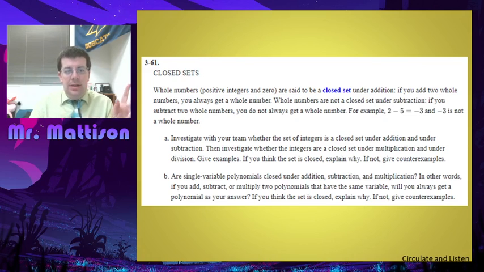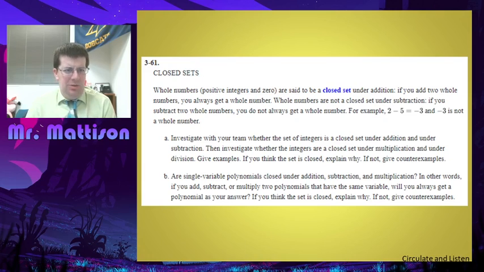Right? So 1, 2, 3, 4, 5, all of those. -1, -2, -3, -4, -5, all of those, and then also 0, but no fractions and decimals, no things like that. That's what an integer is. We also have whole numbers. So whole numbers are just 0, 1, 2, 3, 4, 5, so no negatives. So it's like the integers, but without the negatives. It's just your kind of counting numbers, right? Stuff like that. So what a closed set means is if I do an operation with two numbers in that set, my result is also in that set.